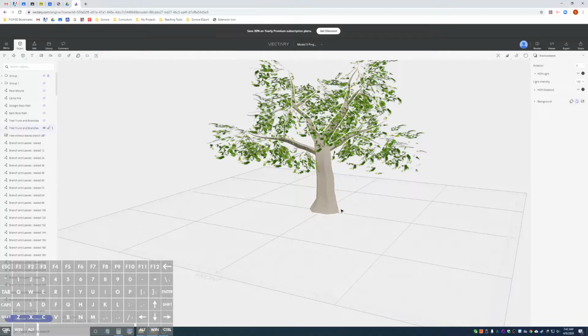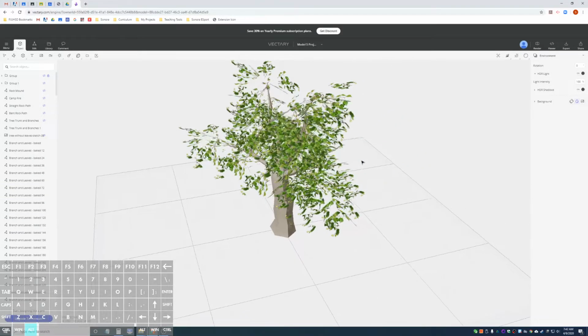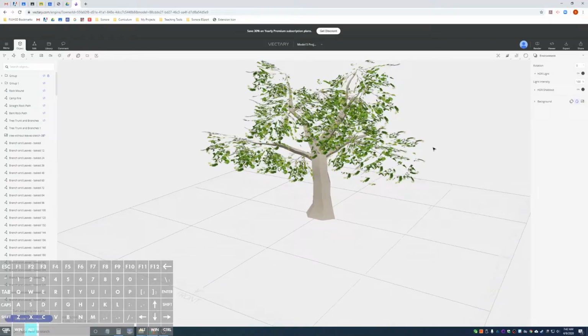Maybe one critique that I have is that if I could do it again, which I will, the leaves could be bigger. So the tree doesn't look as filled as I would like. If I wanted to make it more bushy, if I had made the leaves a little bit bigger, it would have covered more and the tree would look more full.